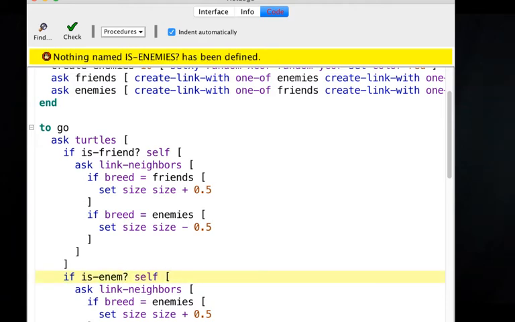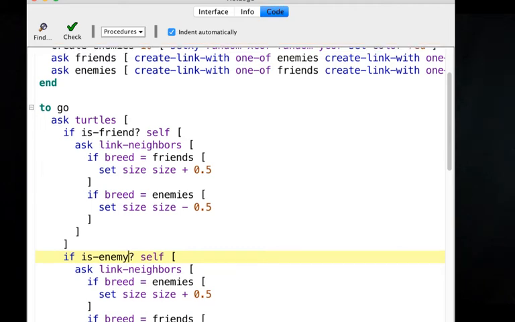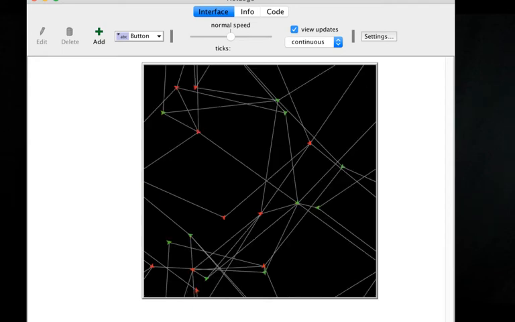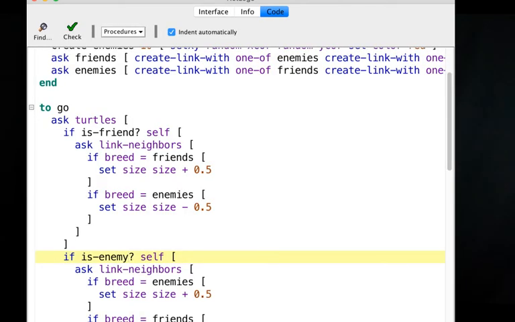Enemy. So for some reason, is takes the singular, but breed equals takes the plural. So I'm going to set up, go, and it does the same thing. Okay. So just a couple of ways to check what the breed of a particular object is. Hopefully that's helpful in some way.